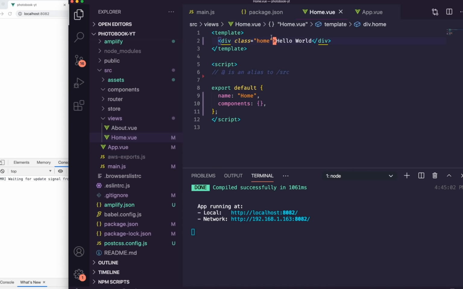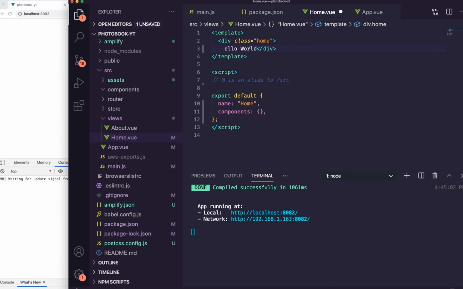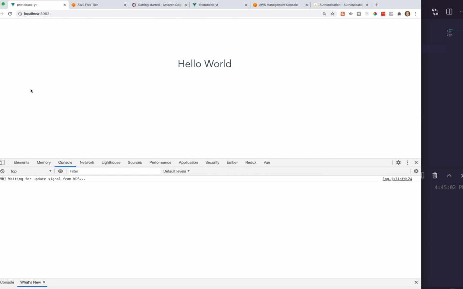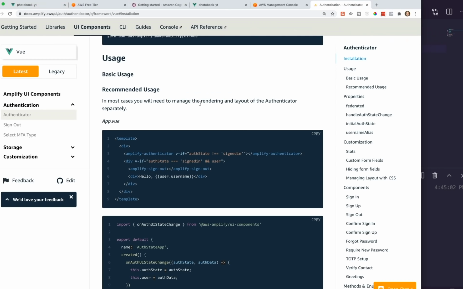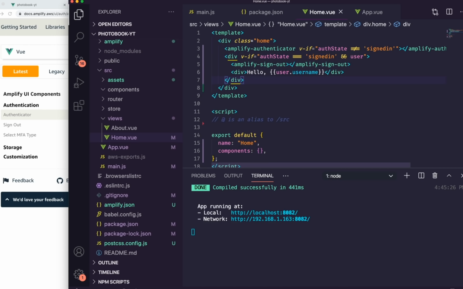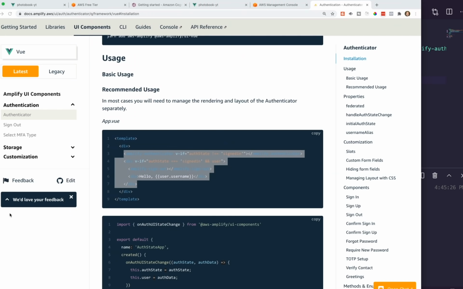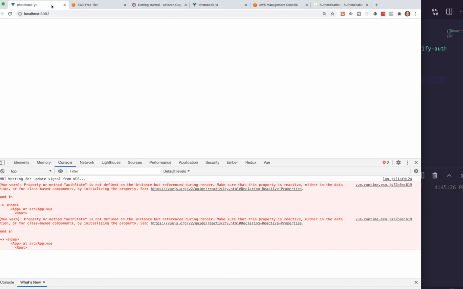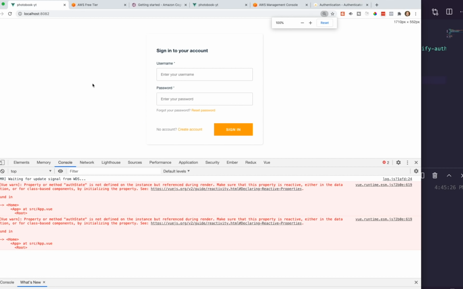But let's take a look. If I wanted to add in authentication right off the bat without changing anything, I could just go in here and copy and paste this big blob of stuff. So let's do that. Don't worry, this tutorial will have some copy and pasting, but I will be talking about what we're doing here. So if I come back here, look at this. I have this sign into your account.